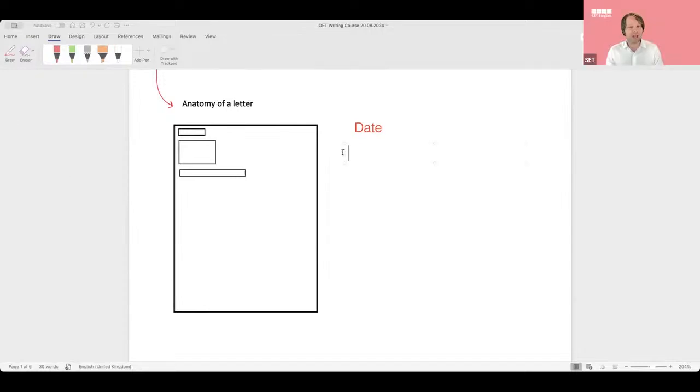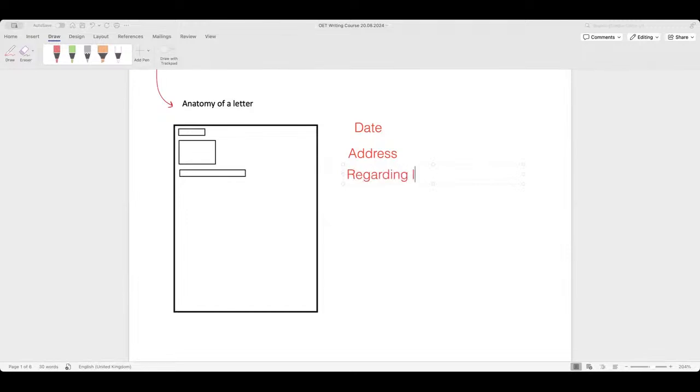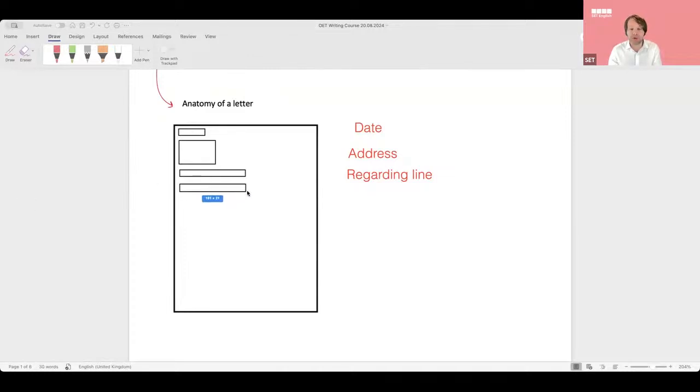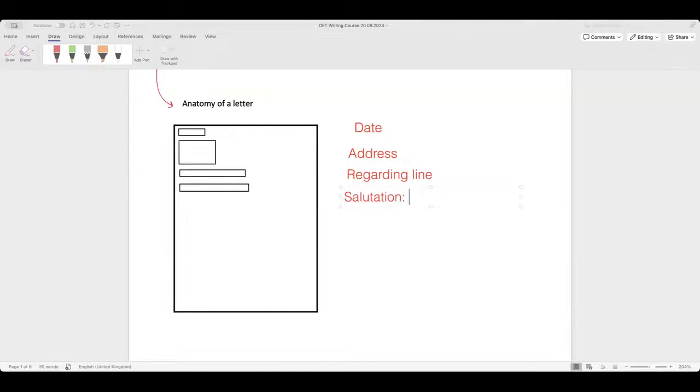We've got the address, and then we have what's next? What's this thing just below here? Salutation. Dear Sir, Madam. It can sometimes be the salutation as well. Okay, so this is what we're getting confused with. Sometimes the salutation and the regarding line, it doesn't really matter. We can move them, okay? So let's call this salutation. What does salutation mean, guys? Say hello. Dear Sir, Madam, to be polite, or with the name. It's saying hello, okay?